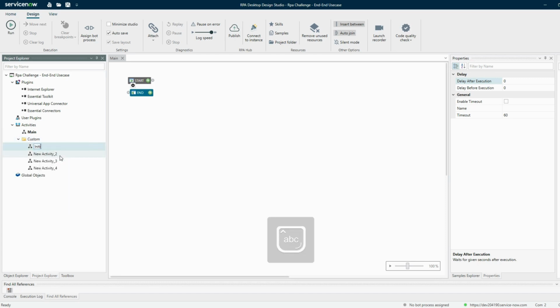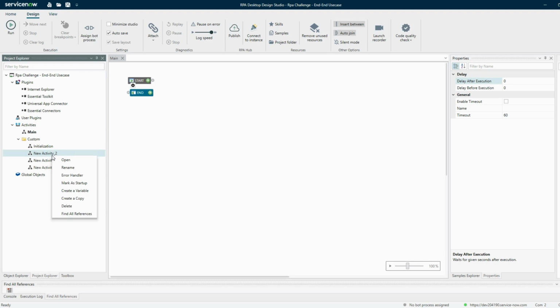So first activity would be initialization. You are aware of other RPA tools where you have these different activities or workflows which should be in the correct order, like you have to initialize all your applications in this initialization, and then you get something called load transaction data where you will be loading your work item from queue.